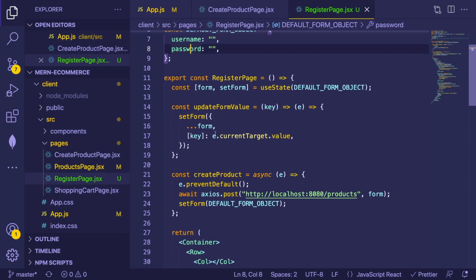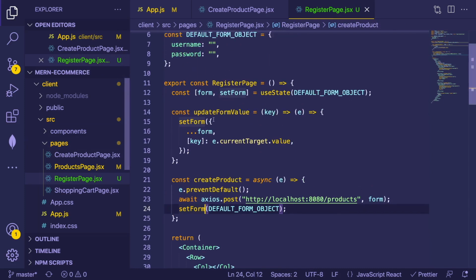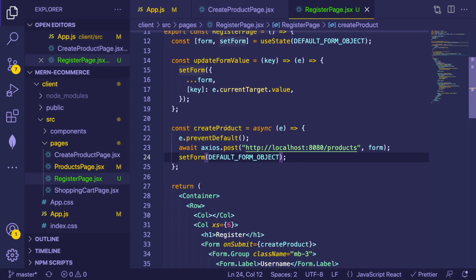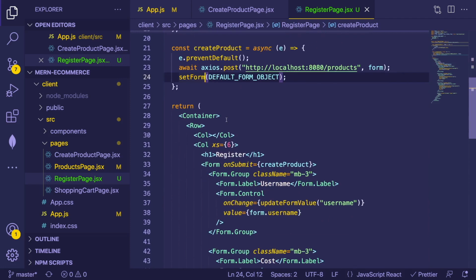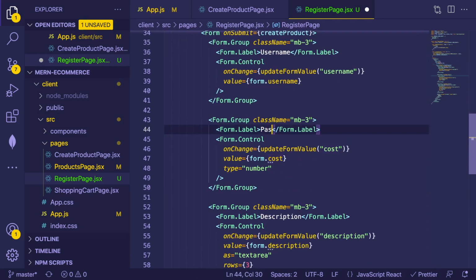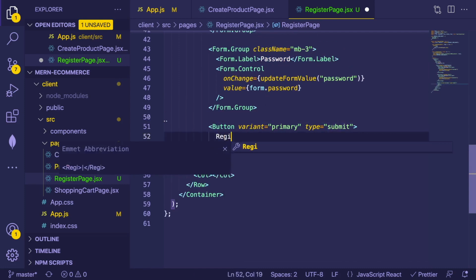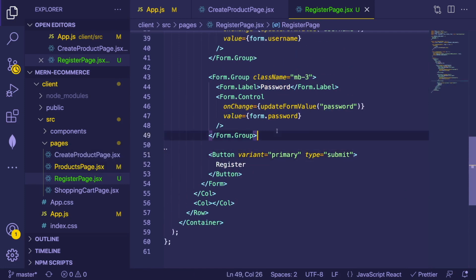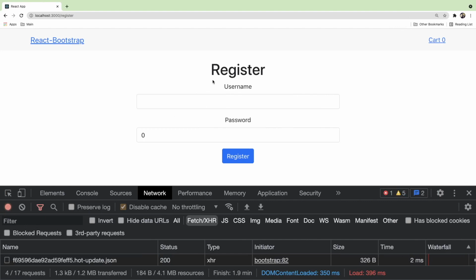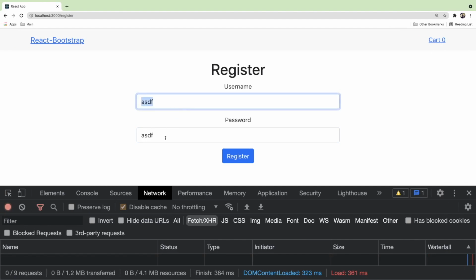All right. So all this other logic we could probably abstract out to a utility function soon, but for right now, I'm just going to keep it as is and we can refactor later. Let's go through and just kind of add in that second form group, which will be the password one. So I'm going to say password, and this is going to be a type of default. And the rest could just be deleted. We don't need a description. And then the button could say register. So at that point, let's go back. Notice that we have a username and password, and it just works like so.